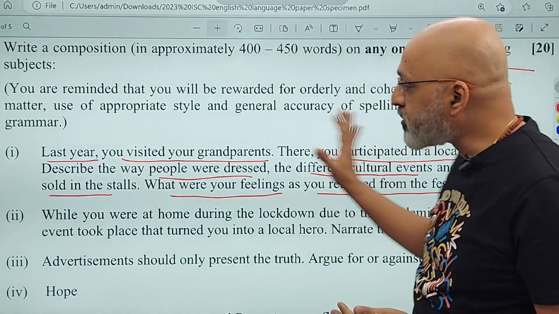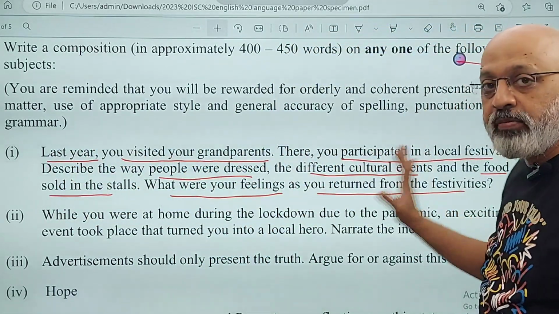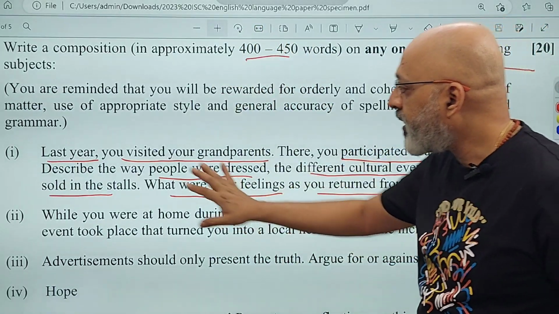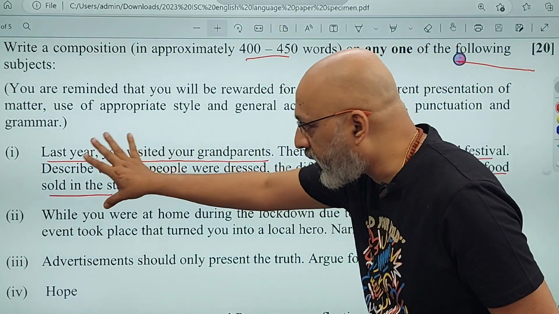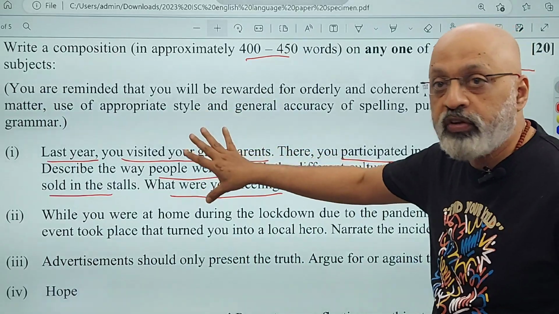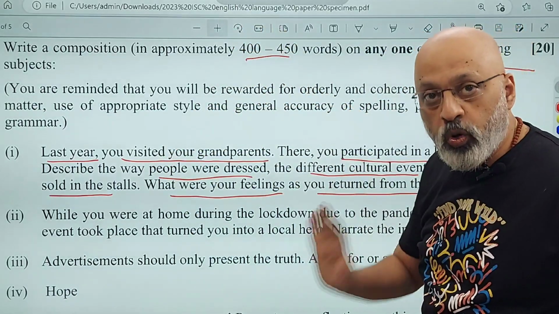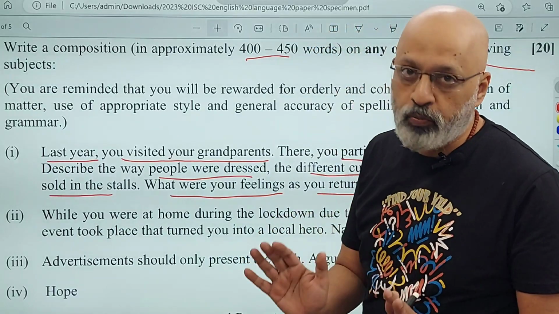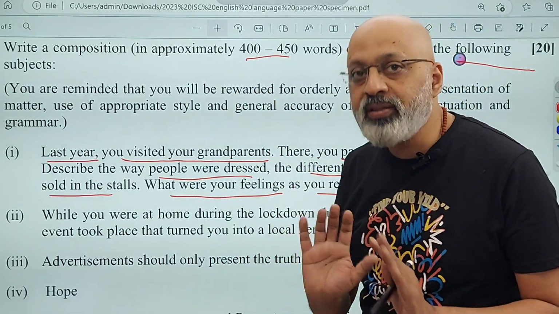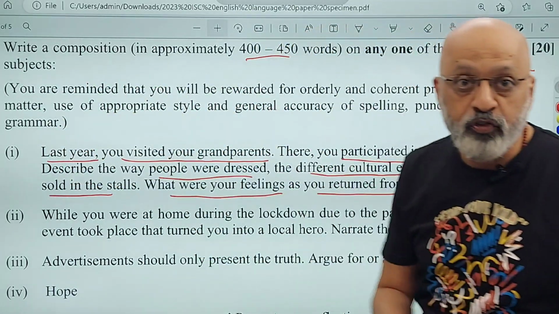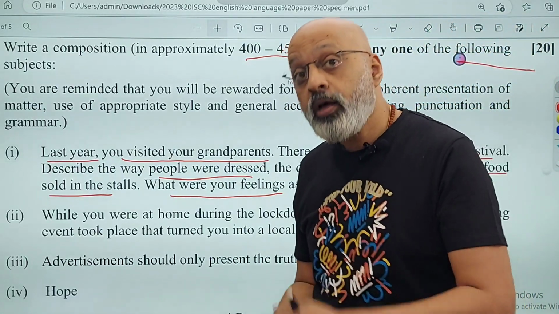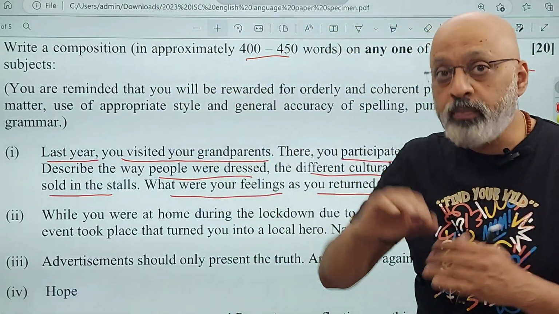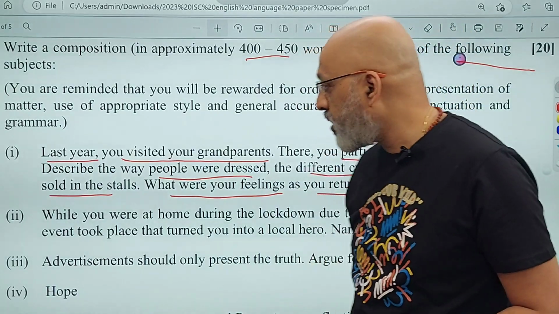Once you have identified the elements on which your 400 to 450 words should be written, then you focus on writing most of your 400 to 450 words on this. That is what you need to do. 450 can become 460, ideally not more than that, right? So keep it within that range. Don't go over, and definitely don't write under. If you write under, you get penalized much more than when you write over, right? It happens both ways, but for under there will definitely be penalization.